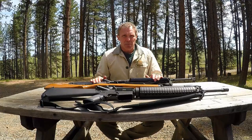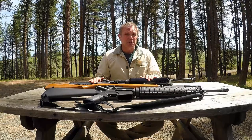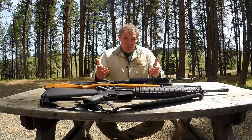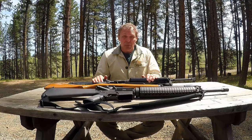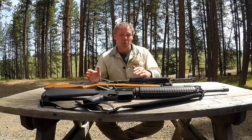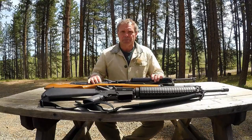Also, there was a point in the presentation where I said that there are many different types of AR platforms, but in the arena of full-size rifles, most of them will be either an A1, an A2, or an A3. And I left it to the audience to infer that with different nomenclatures there would be differences in the rifles, and that was a failure on my part. Many people did not understand that there are significant differences between the A1, A2, and A3. And I'd failed to make it clear that this one was an A1.